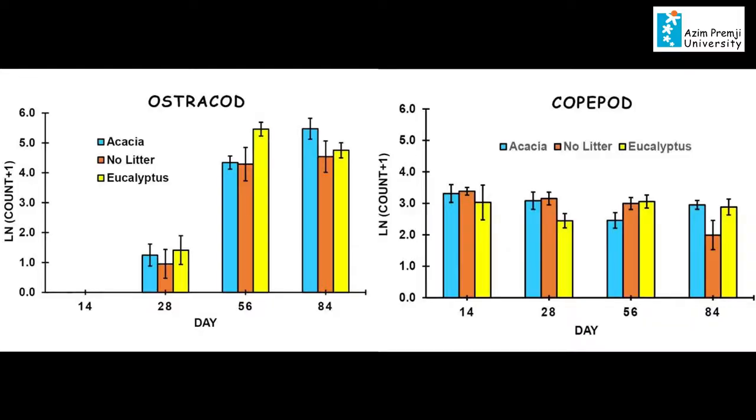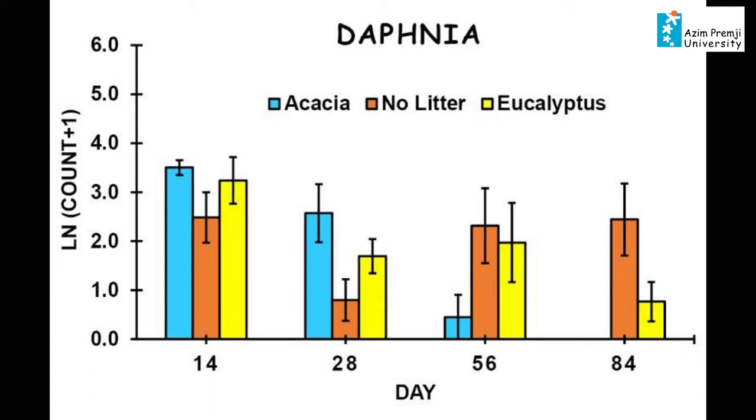But what we did find is, for the zooplanktons, there were significant differences between the treatments. While all 3 had dynamics over a 3-month period, and copepod, ostracod and Daphnia populations fluctuated over time, what was key is that ostracod and copepod numbers were not affected by the leaf litter treatment, but Daphnia, which is an important food source for many aquatic organisms, reduced in treatments with acacia and eucalyptus leaf litter compared to our control. We also found that the leaf litter treatment significantly affected water pH level.